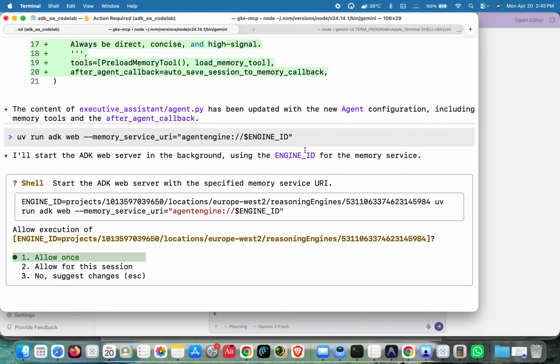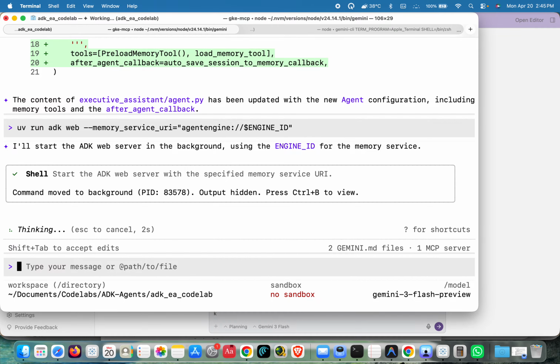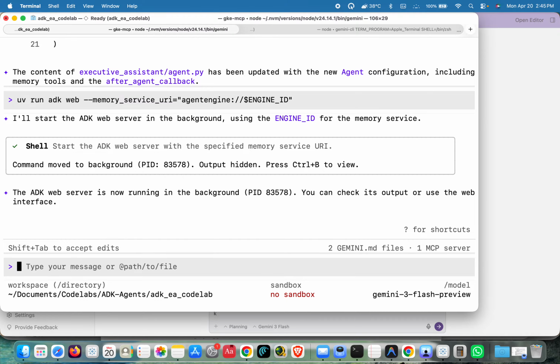So it's going to say yes, one. We can use our web interface. The command moved to the background, output is hidden, press Ctrl B to view. So we want to see our output. So let's say Ctrl B.